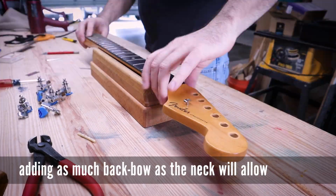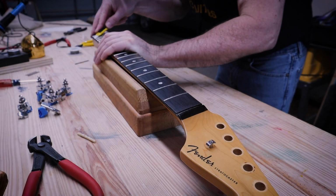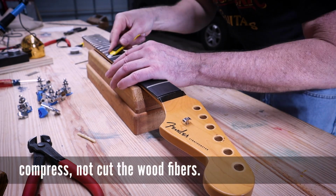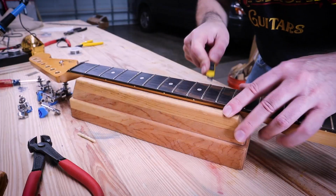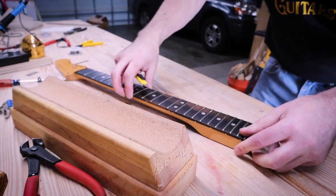There I was actually putting as much back bow in the neck as it would take. My thinking is that if I can give it a lot of back bow, it lets up a little bit of the bite it has on the tang of the frets. So you have to remember, once you put back bow in it and you pull the frets out, you have to flatten the neck again. You have to twist the truss rod the other way and get it level, straight, I should say.